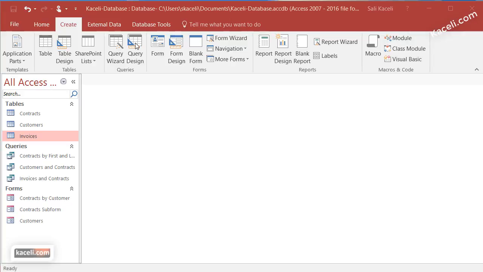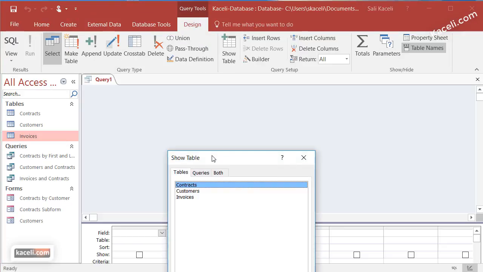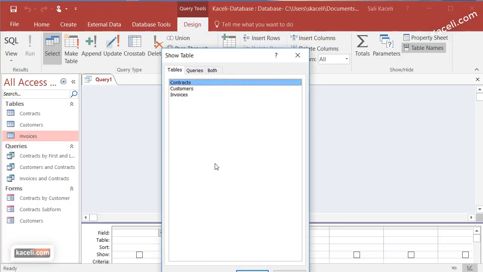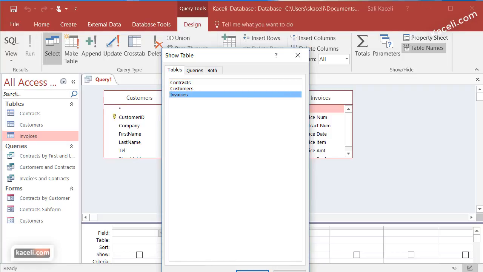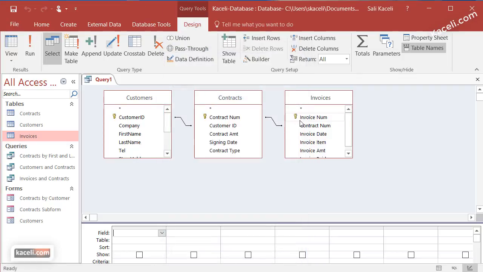We go here under the query design, and the first thing we need to do is pick the tables that we want to utilize. Let's say we want customers, then contracts, and then the invoices. I'm just going to list those three tables at this point, but in reality I'm going to use only customers and invoices in this case.